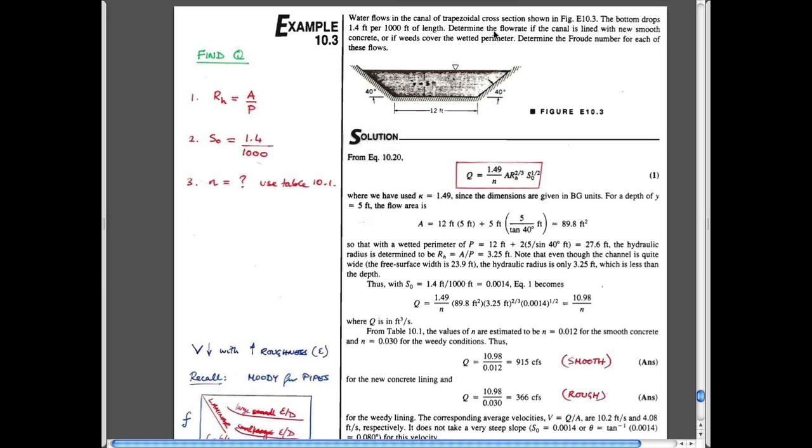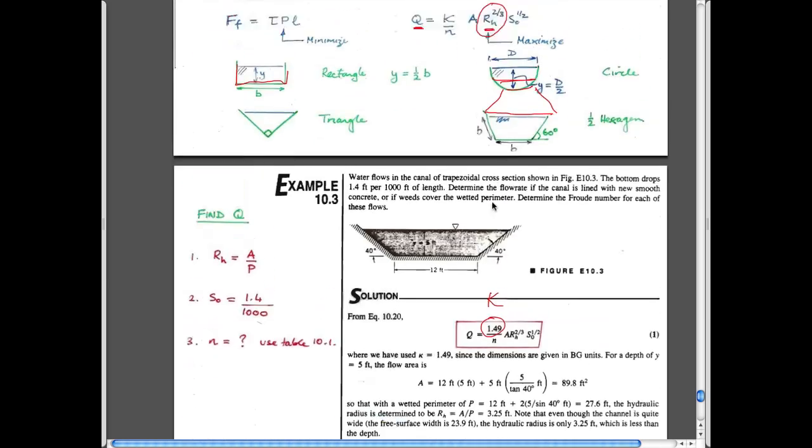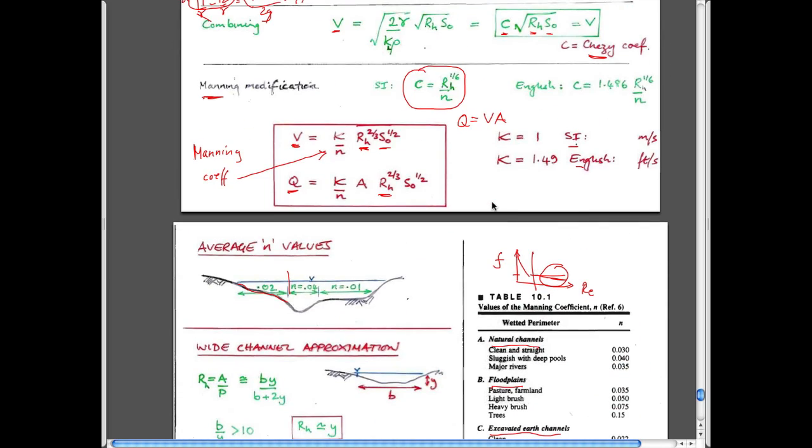Yeah, well, we'll go through one anyway. And so if we want to be able to apply this, we want to be able to use this expression. It's in English units. So the value of kappa is equal to 1.49. I guess the other thing to note with this, in either of these cases, these expressions are unit specific. I think they're the only unit specific expressions we've talked about in this class. Certainly the petroleum literature is replete with every single expression seeming to be unit specific, but these certainly are. None of the other ones we've talked about are.